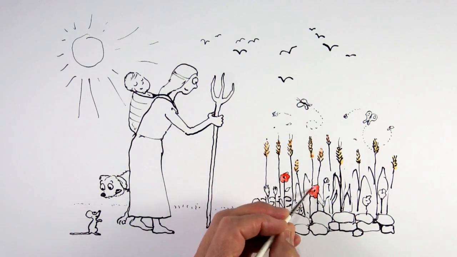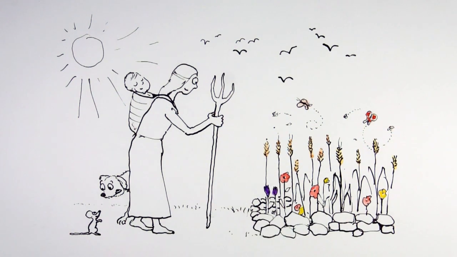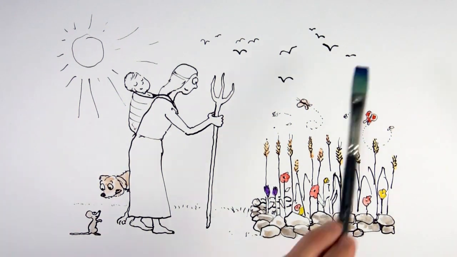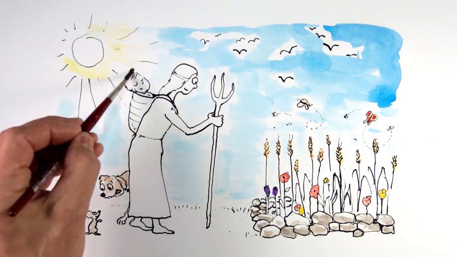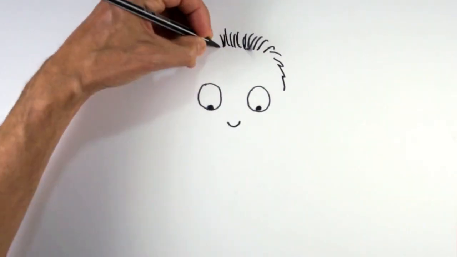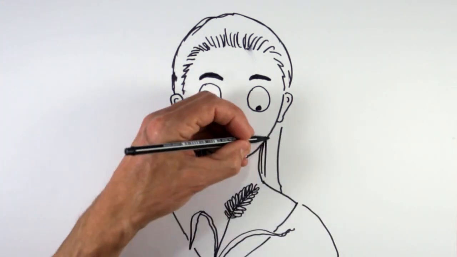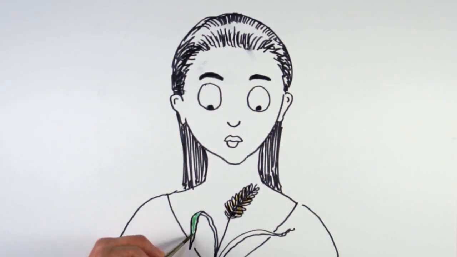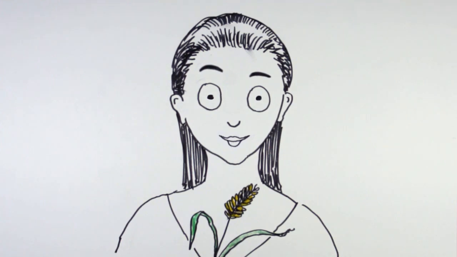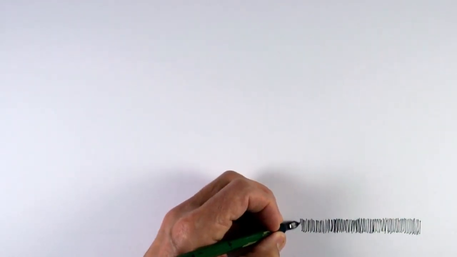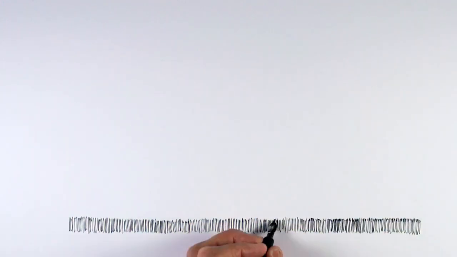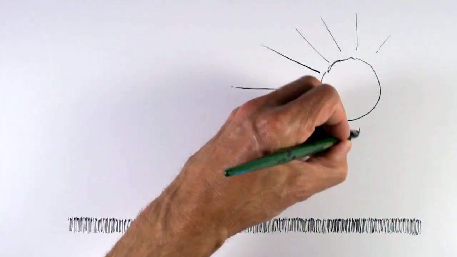Since then, farmers have worked continually to improve their crops. Indeed, over thousands of years, they developed the wheat we eat today. One could say that the very first farmers were also the first genetic engineers in the history of mankind. Wheat, the most important crop for bread, is constantly monitored for better quality, higher yield, and disease resistance.